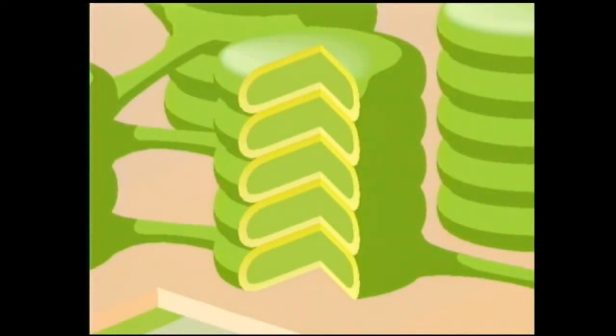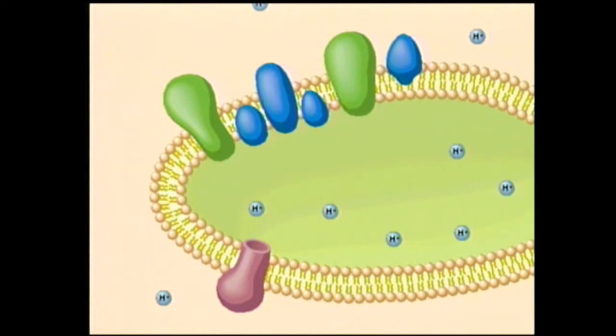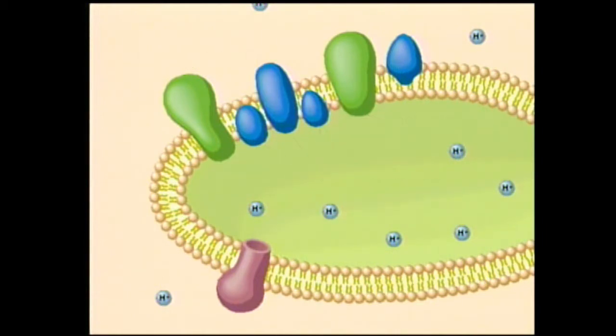Thylakoids convert light energy into the chemical energy of ATP. Each thylakoid is a closed compartment. The space within is called the thylakoid space, or lumen. Groups of light-collecting molecules called photosystem II and photosystem I are embedded within the thylakoid membrane. Proteins called electron carriers serve as messengers between these photosystems. An additional protein, the ATP synthase, produces ATP.